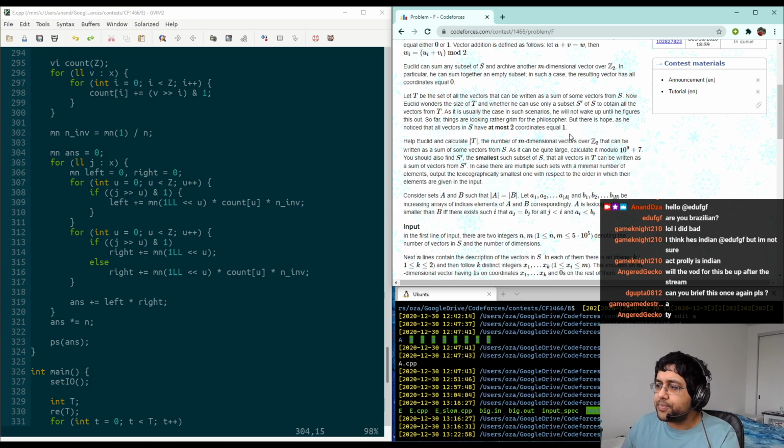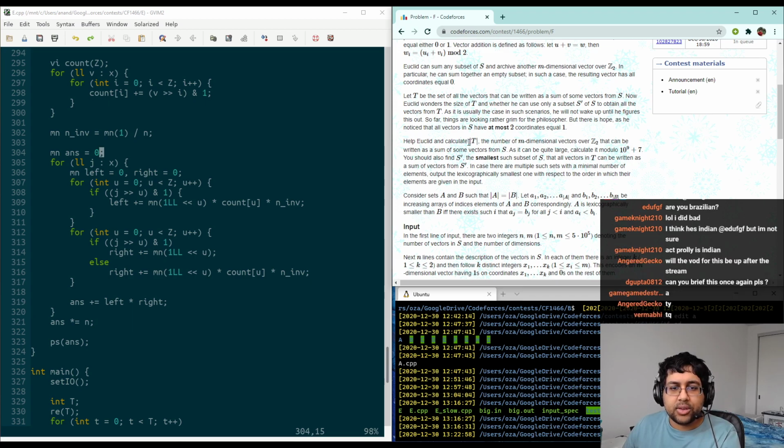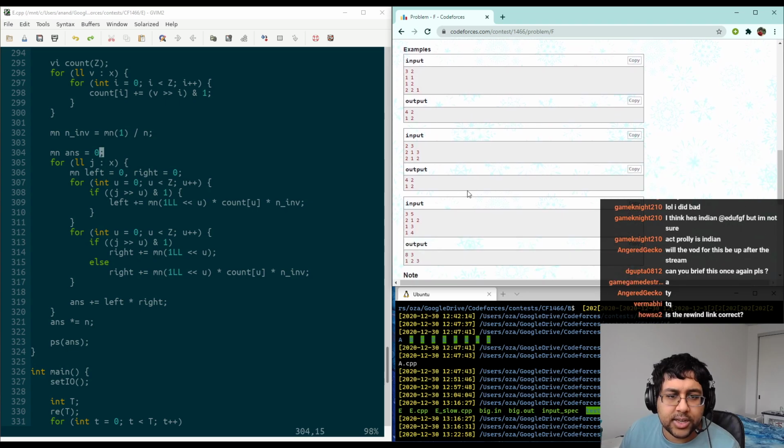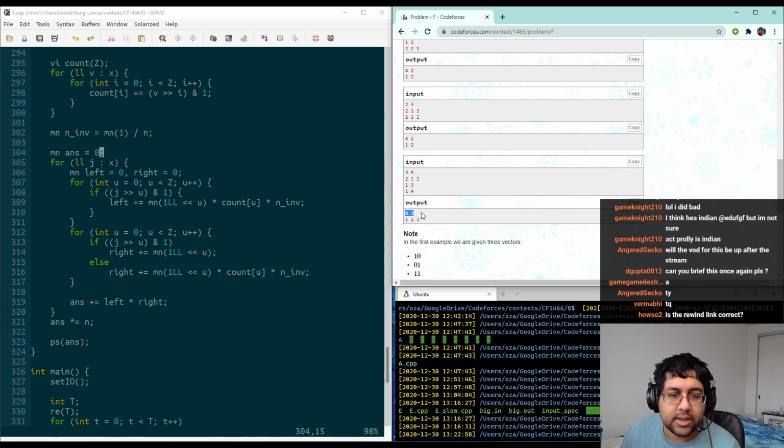And so each vector, you can either include it or not include it if you have a bunch of linearly independent vectors. So the size of T is always going to be equal to 2 to the S prime. If you look at the samples, you can actually see this, right? 4 is 2 squared, 8 is 2 to the third.